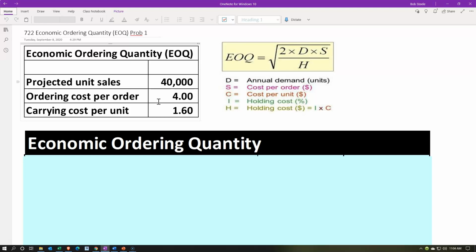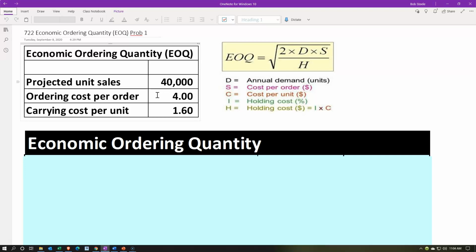Now, note, if you're going to minimize the ordering cost, if this was the only factor that we were looking at, and it costs $4 per order, for example, and we have projected sales of 40,000 units, then to lower the cost as much as we can, we just make one order for 40,000 for the entire year at one time, right? And that would minimize this cost. If I made 2 orders, then it would cost me $8, right? If I made 3, right? We could see how that will work.